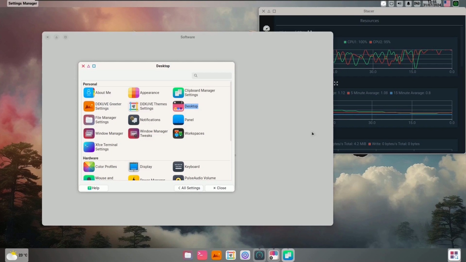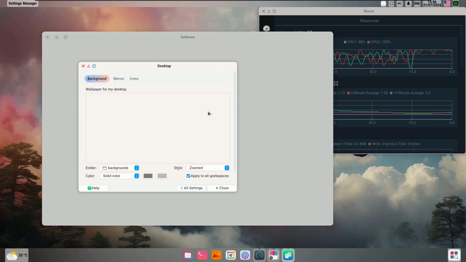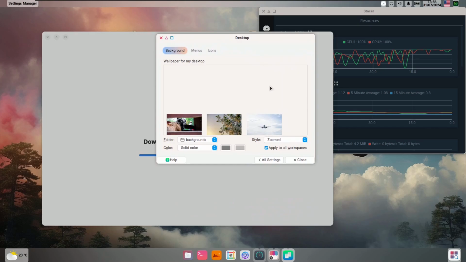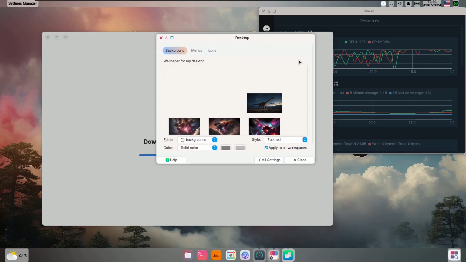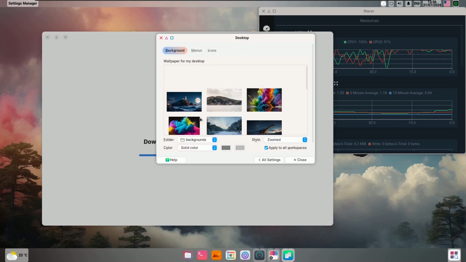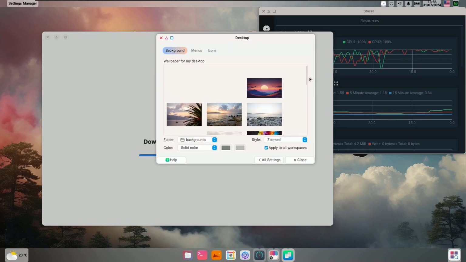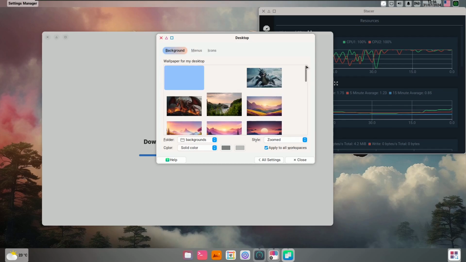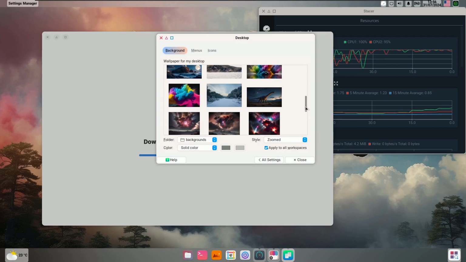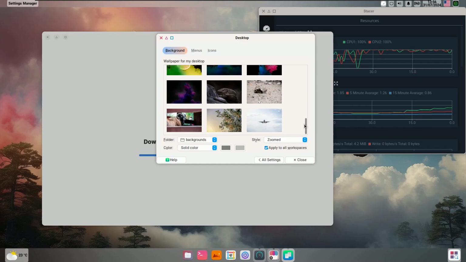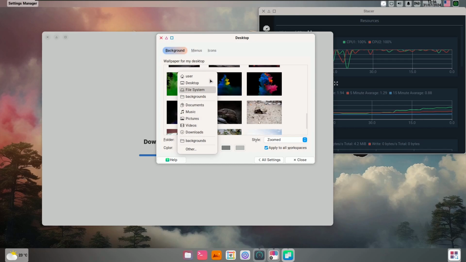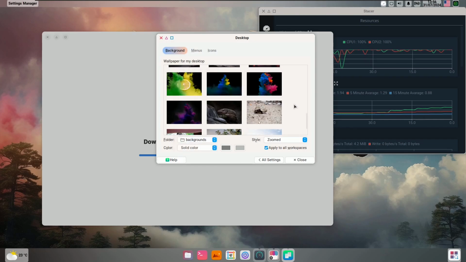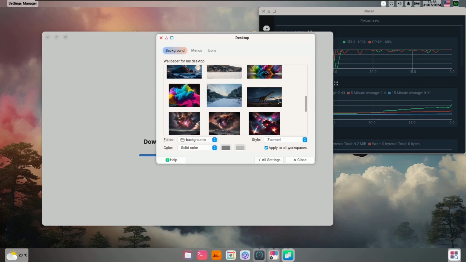So here is our desktop. Let's see whether the desktop at least opens. So there are some wallpapers available from the DEKUVE Linux. In the Linux distro there are plenty of wallpapers available. So most of them were added from the Linux distro. So Xfce has just a few basic wallpapers, but in this case Xfce wallpapers are not available, but you get the backgrounds from the DEKUVE Linux distro, so that's a pretty good work.